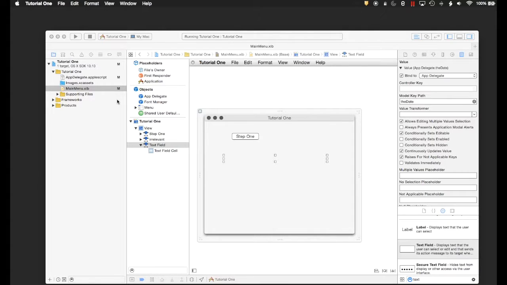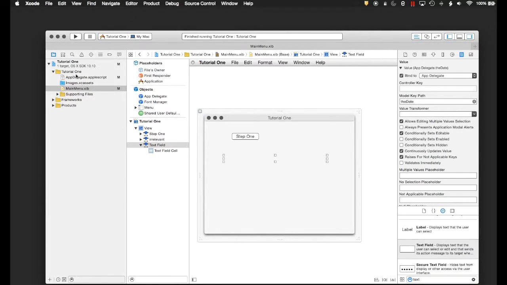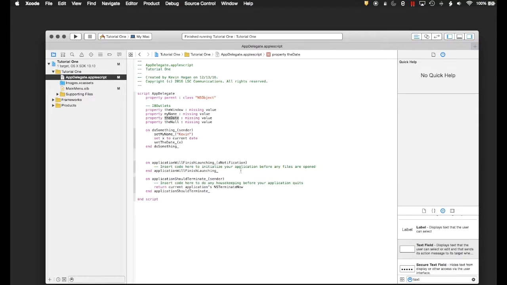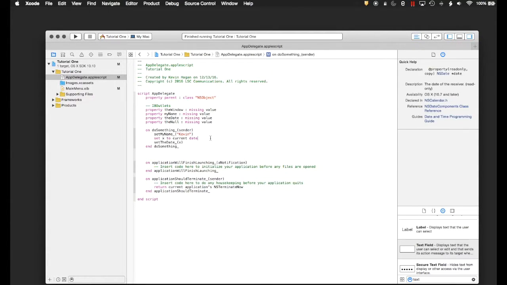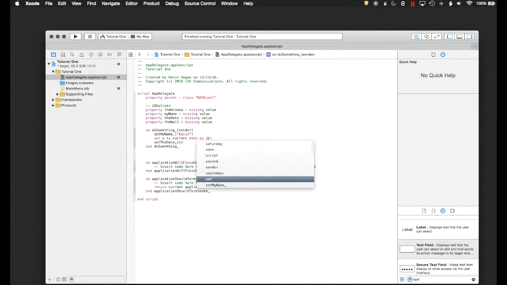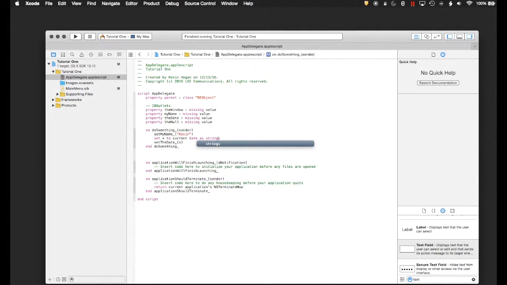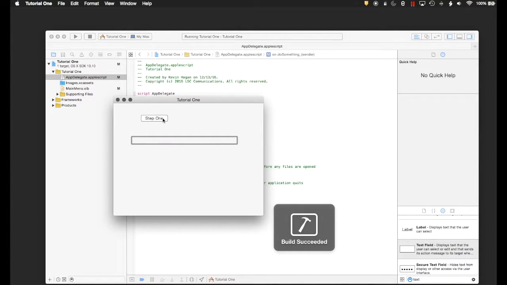and I'll explain why. It's because there's a difference between AppleScript variables and Objective-C variables, and we have to set this as a string, which basically says turn whatever result or value is stored in this variable, set it as text.